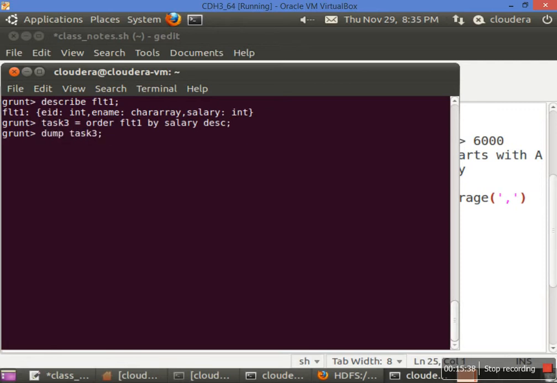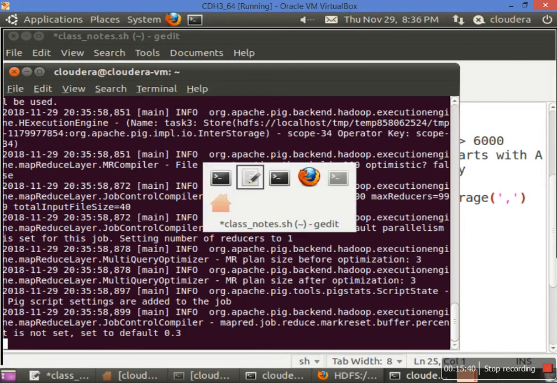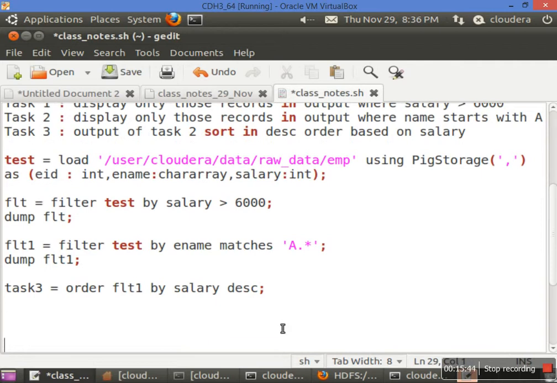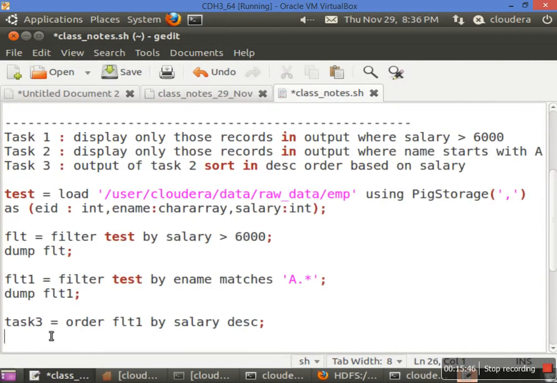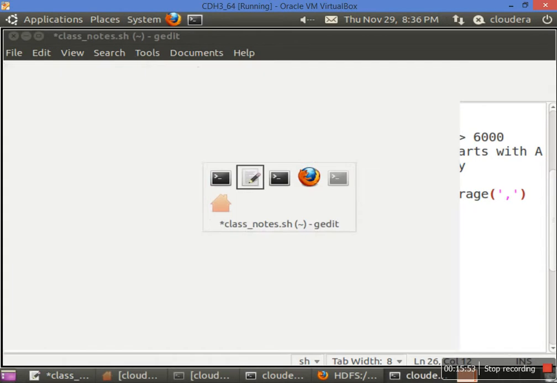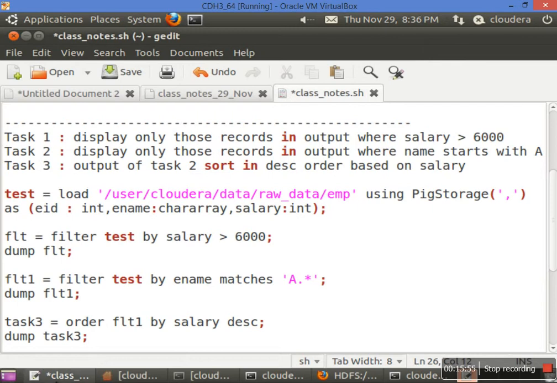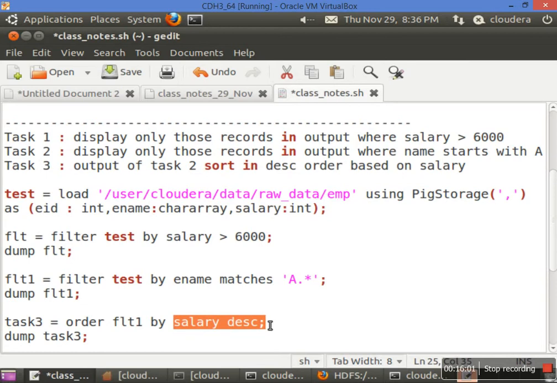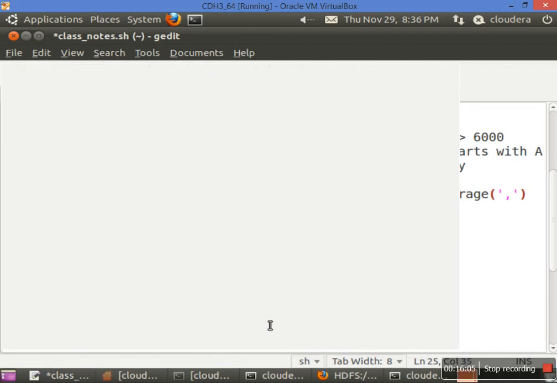I gave it a meaningful name, like this is for a particular task, I named it task 3. Same we can do for FLT and FLT1. That's okay. As of now, we must concentrate on logic. Then naming standards definitely we can discuss. So now when it gives me the output, I will get salary sorted. Got it? Similar to this, I will give you 6 to 7 more tasks for today.